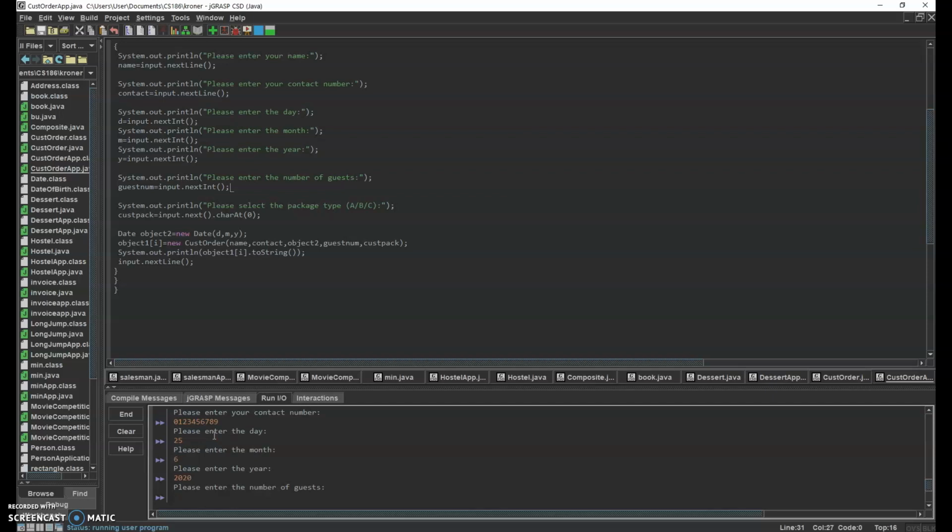We go for under 1,000 guests first, and then let's go for package A. You can see here the name, number, date, number of guests, and package A. So total 30,000. Let's try again.